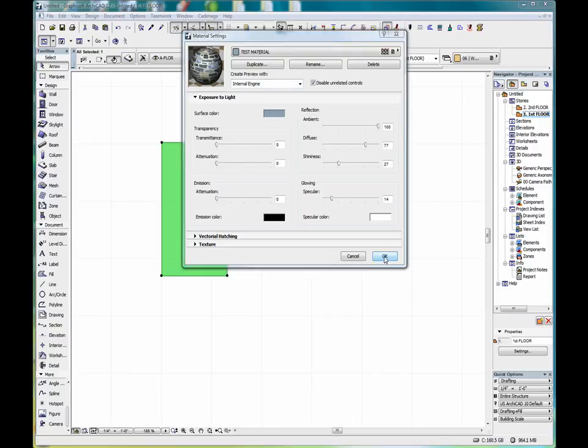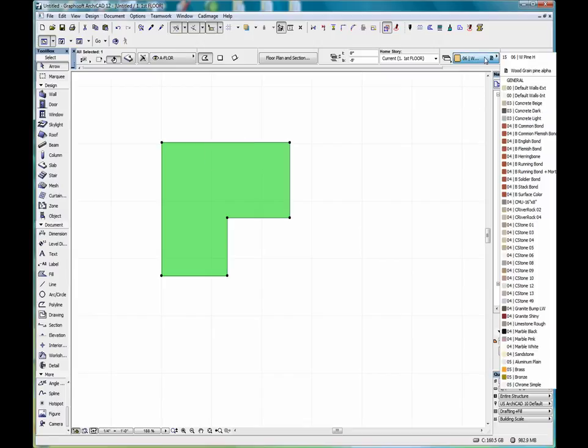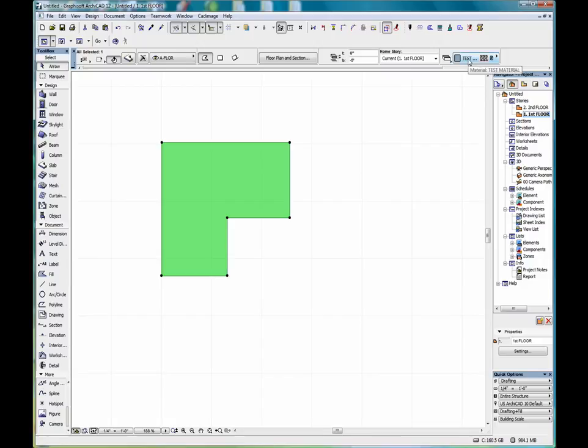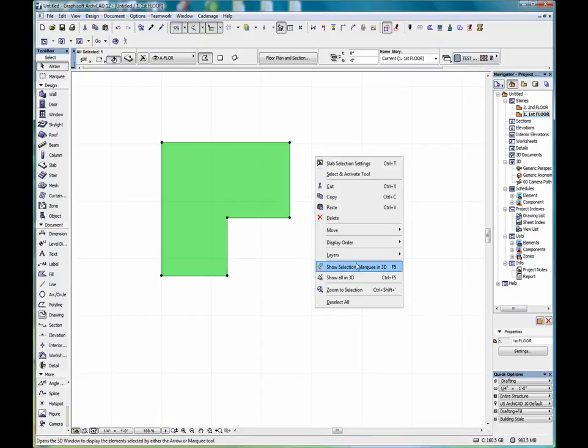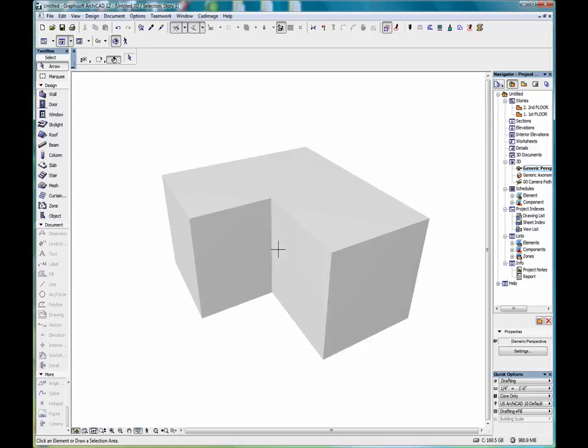So we'll select OK, and that material will be created in our material settings. Now with the slab selected, we can go up here to materials. You won't be able to see this in the flyout, but we'll select test material, and there it is right there. And now we'll take a look at that in the 3D view.